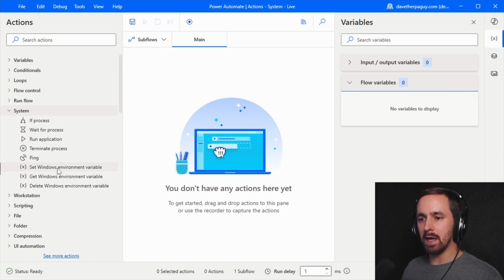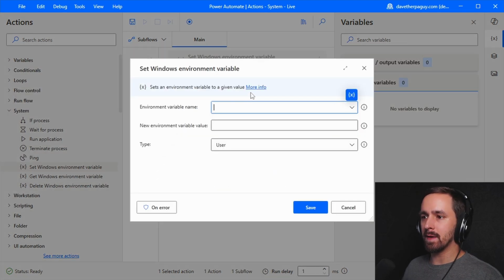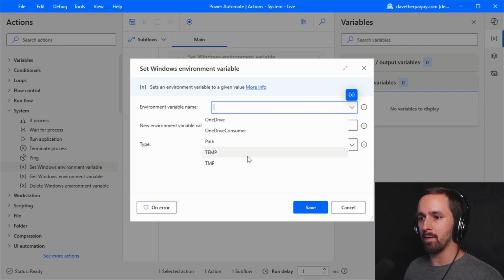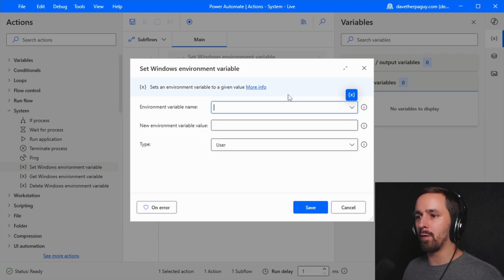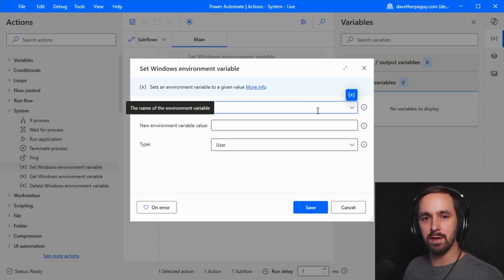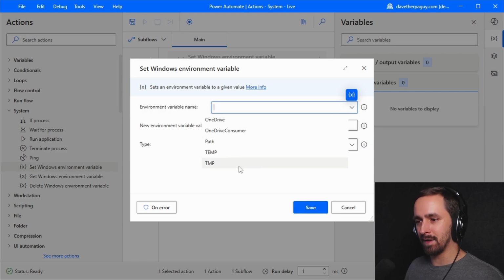Now let's look at set Windows environment variable. This is something that you need to be careful about. I would not pick any existing environment variables and use set for that unless you know what you're doing and you know to be careful with it. So just in general, if when I said be very careful with setting Windows environment variables that made you scared at all, don't do it. Just do something else. Come up with another solution.